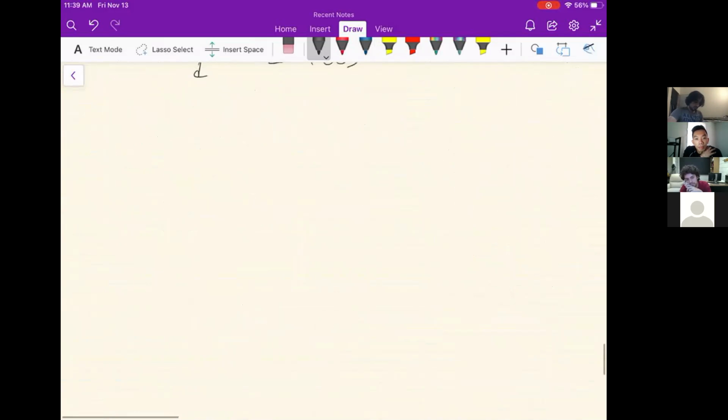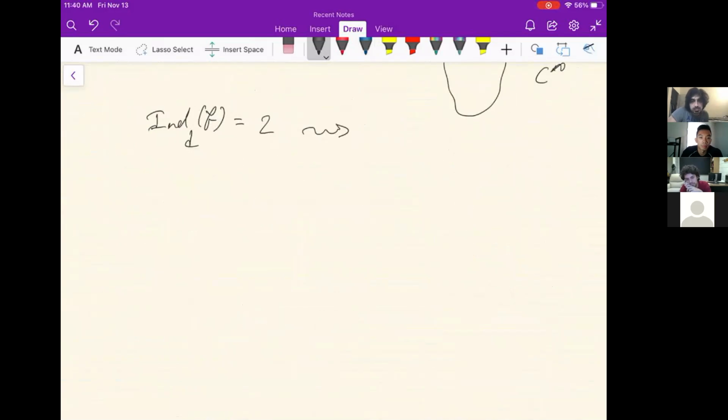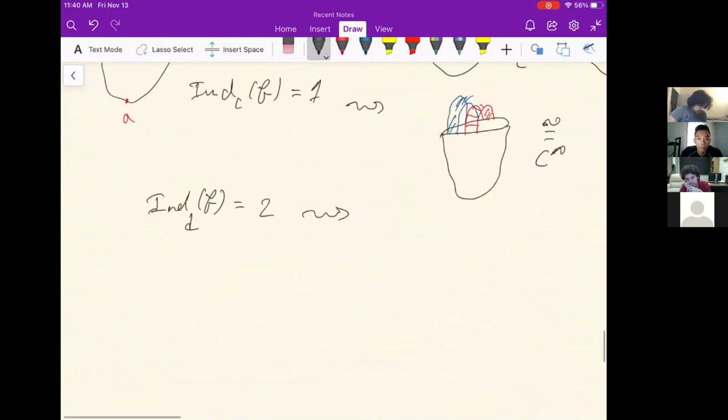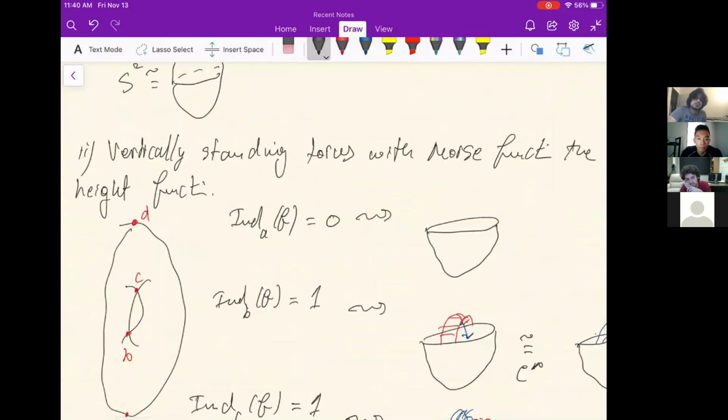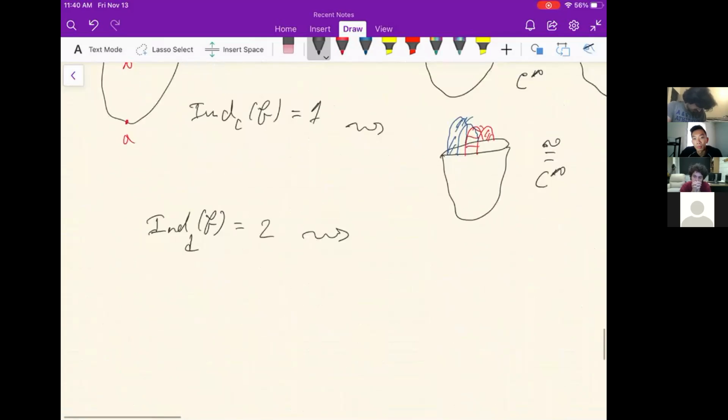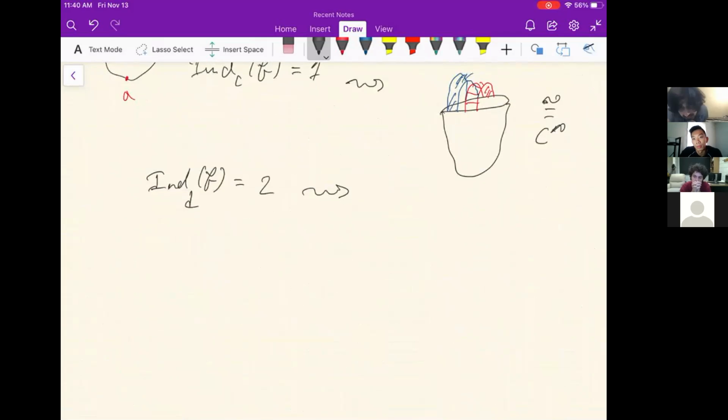Could I ask a question? Yes, sure. With this handle body construction, are you really reconstructing the smooth manifold or just the underlying topological space? No, it is the actual smooth manifold. The actual smooth manifold? Okay, yes, thanks. And that's actually my remark.